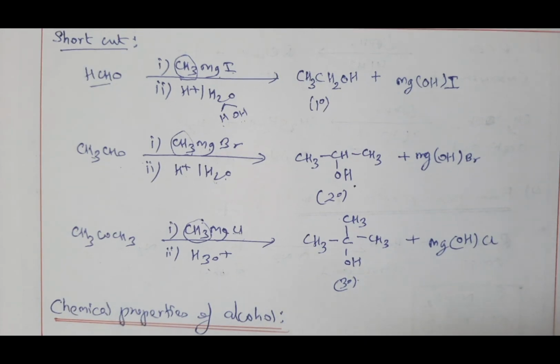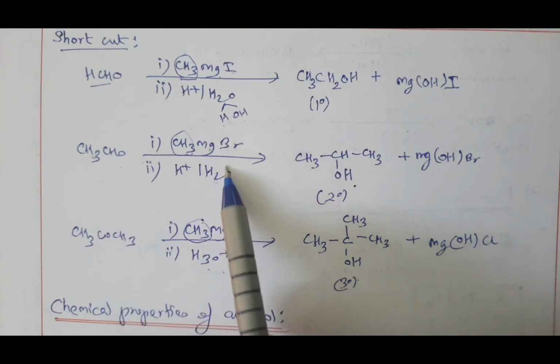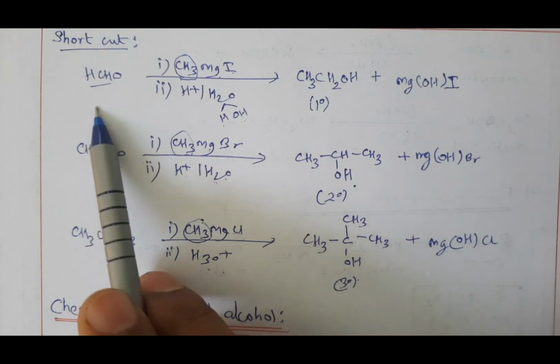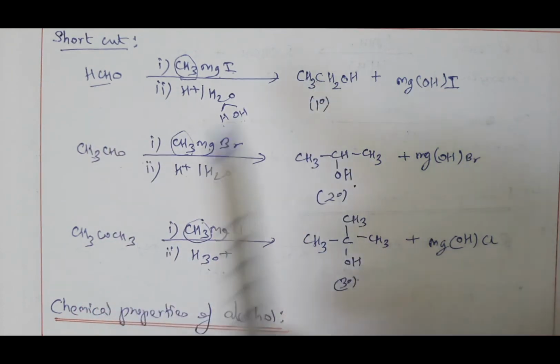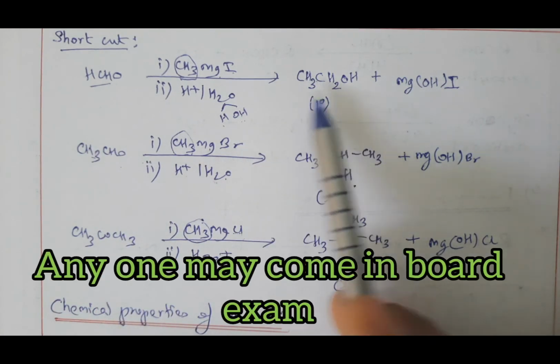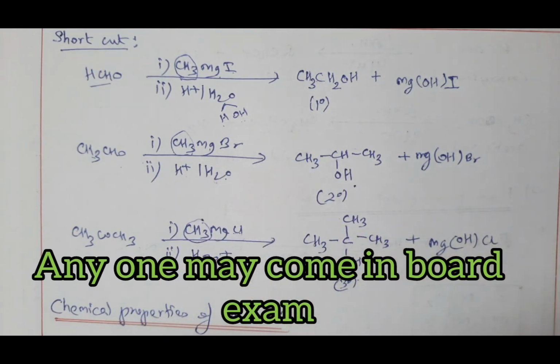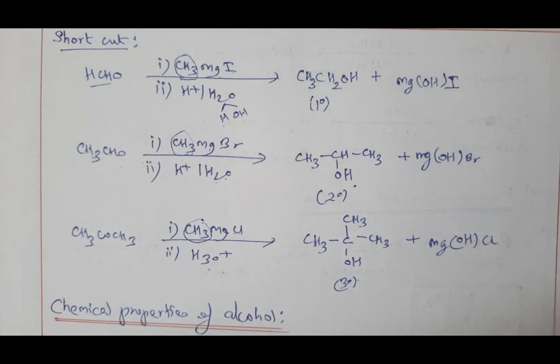So you can remember both, and remember this for the objective question. When acetone reacts with Grignard reagent, it may be chloride, bromide, iodide given here, followed by hydrolysis, what you get is T-butyl alcohol. When acetaldehyde is used, you get secondary alcohol, that is isopropyl alcohol. And when you do the same thing with formaldehyde, you get ethyl alcohol. So many objective questions can be made from it. It is very, very important. A 100% sure question, out of these three one may be asked. So please learn properly.